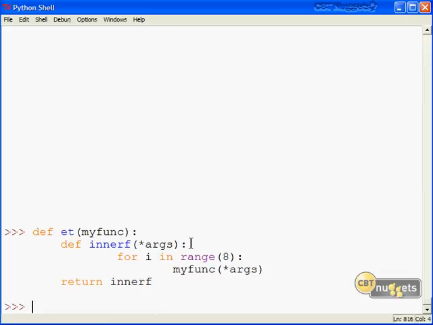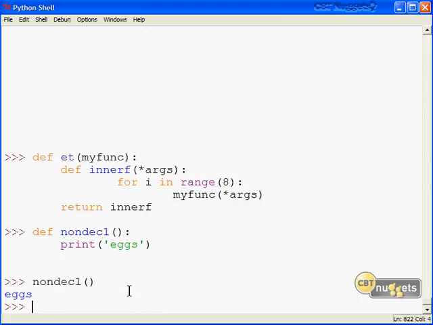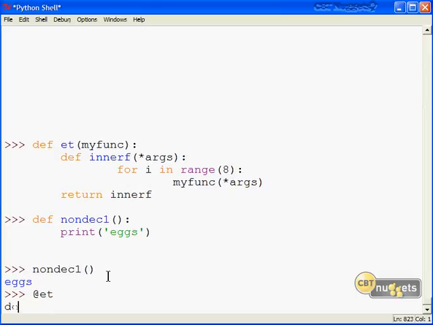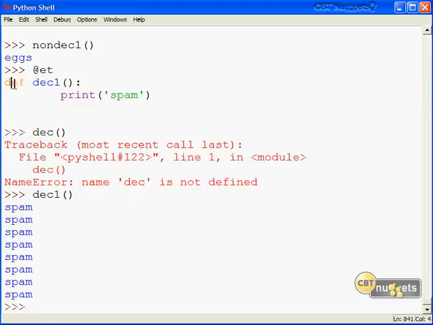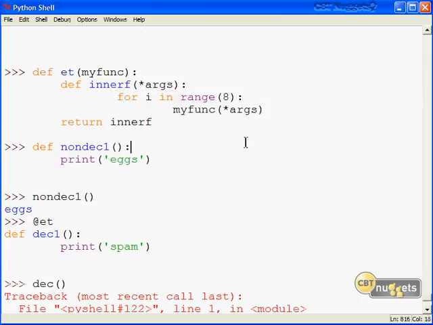All right, good deal. So this function is going to be our decorator. It's going to take another function as its argument and simply echo the contents of that function 8 times. I know it's kind of a contrived example, but it's better than nothing, right? Let's declare, just for the sake of convenience, a function called nondec1 that has no arguments and prints out eggs. When we run the function, we get the result. No big surprise. Let's now add a decorator with @et to an identical function that I'll call dec1, and this one is going to print spam. When we run dec1, notice what happened. The function itself prints out spam once, but because we attached the decorator, the function et ran an iteration in its inner function using the passed in function as its argument.